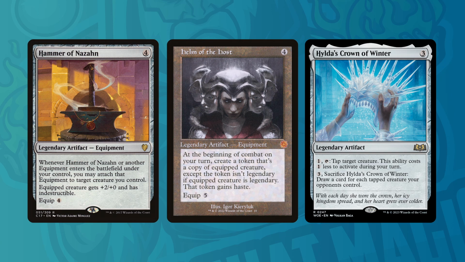We do have Helm of the Host in this list as well. This is 4 mana for our legendary artifact equipment. It says at the beginning of combat on your turn, create a token that is a copy of the equipped creature, except the token isn't legendary if the equipped creature is legendary. That token gains haste, and you may equip it for 5.